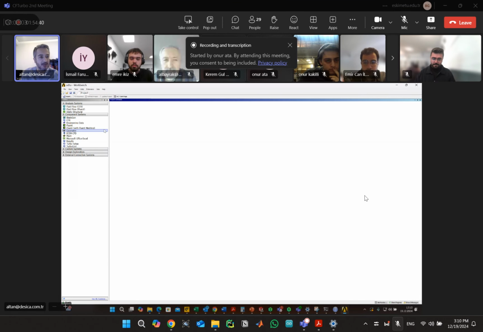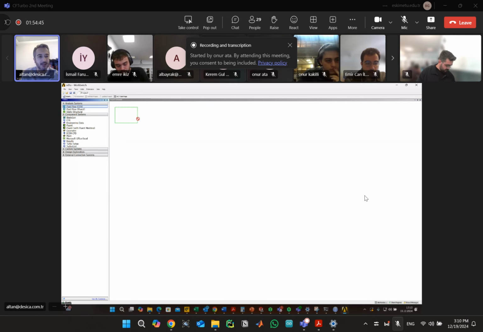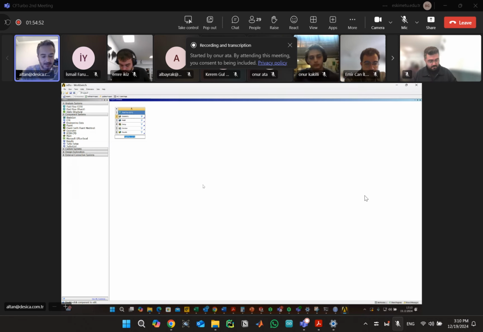The strategy I would like to offer you is creating different CFX sessions, for instance, centrifugal design. Then you can see that this menu also contains the mesh. But I tend to use mesh separately.